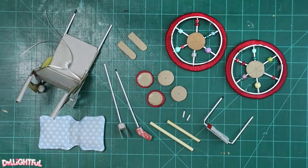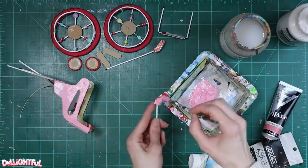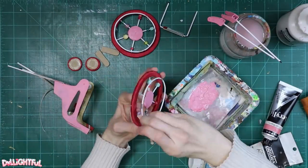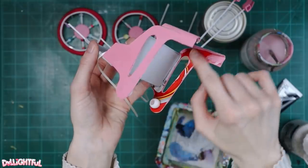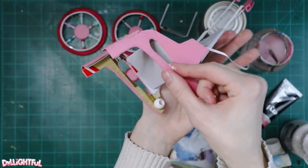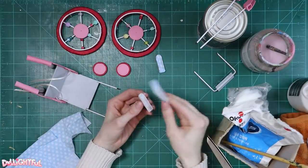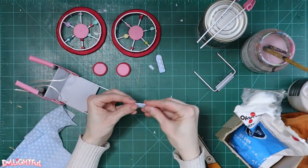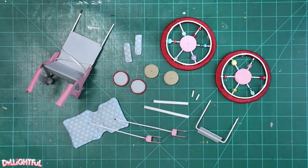Before the final assembly, now's the time to decorate the pieces. Using acrylic paint, cover the caster forks, caster wheels, hubs, wheelchair base, footrest, and even paint the wooden beams. You can paint pretty much any raw cardboard you see, but leave the inner sides of the wheelchair unpainted for now. Cover the armrest pieces with fabric to match the cushion — cotton fabric glues the best.